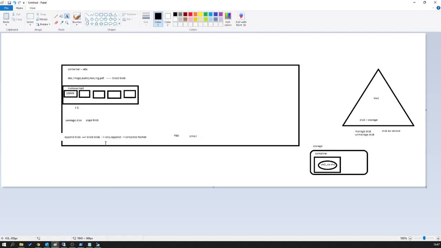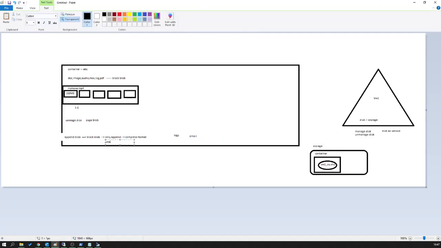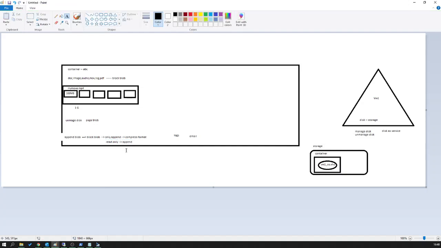Because it is read only, and if you are writing, only append is supported, no addition, no subtraction will be supported. Make sense?